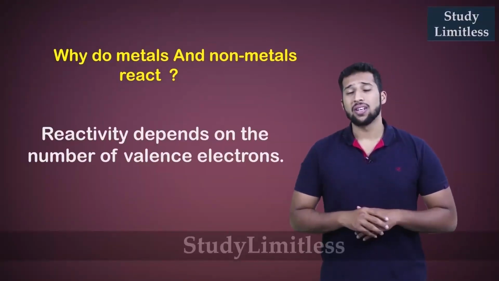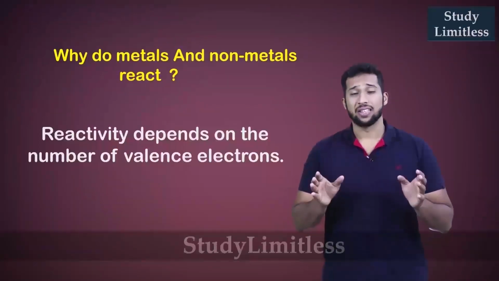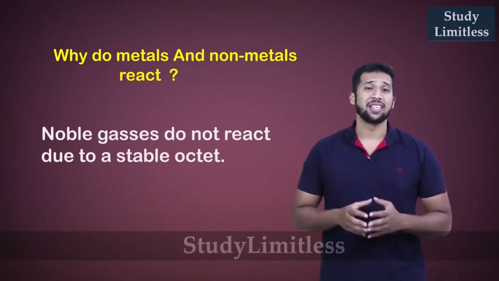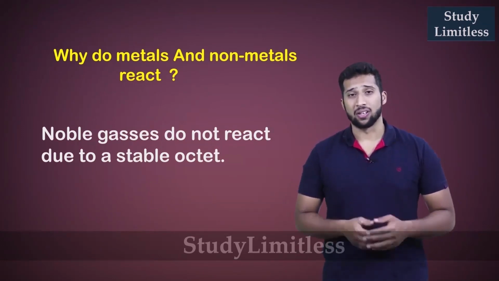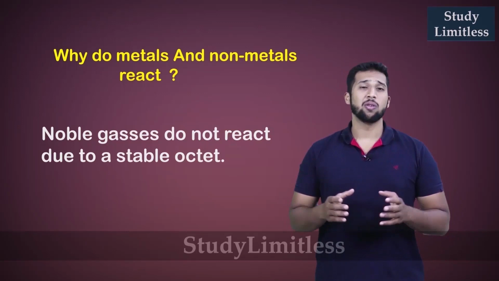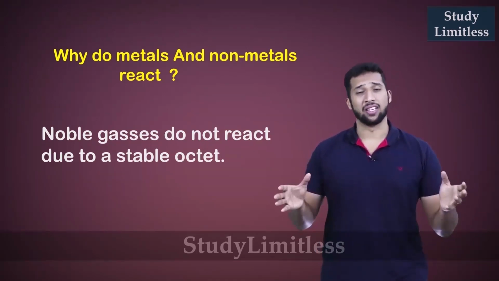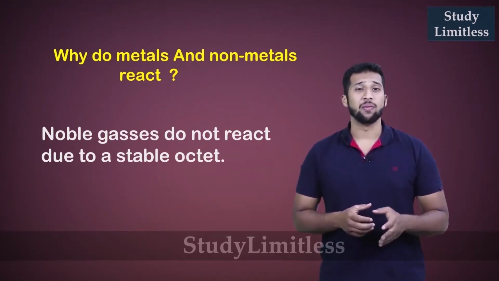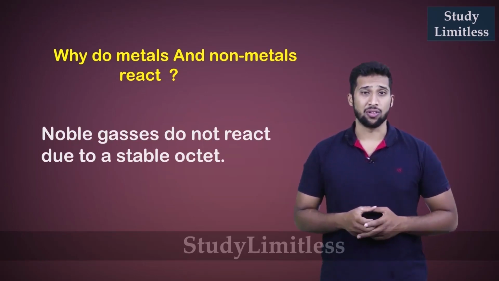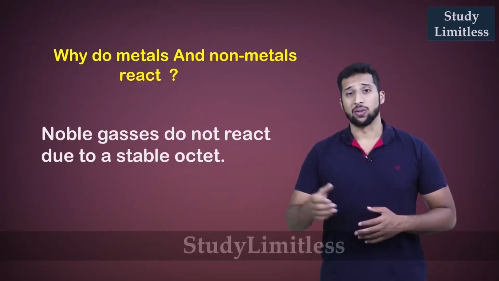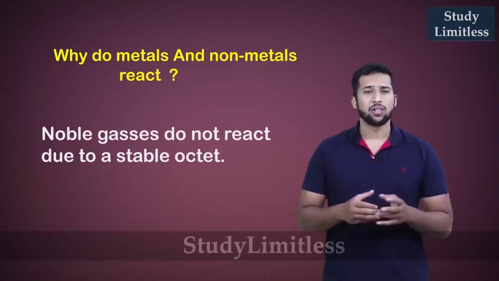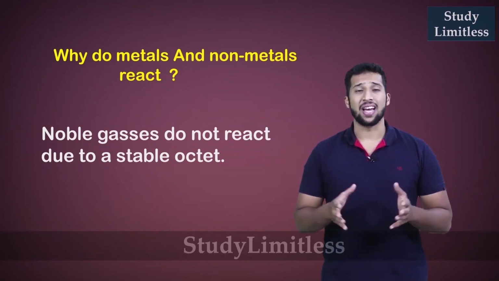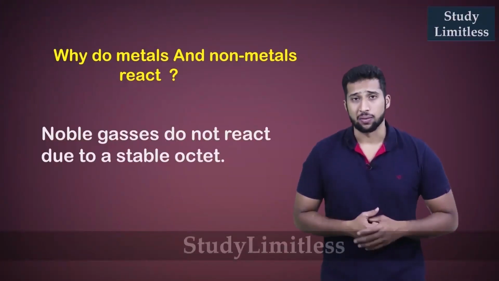And you might have also learned in grade 9 that the noble gases are non-reactive because they have a stable octet. That means they have a completely filled outermost electronic shell with 8 electrons. Leaving aside helium, which has only 2 electrons, and hence only 2 electrons in the outermost shell, which is the only shell that it has. So let's have a look at the noble gases and their electronic configuration, and let's understand this octet.